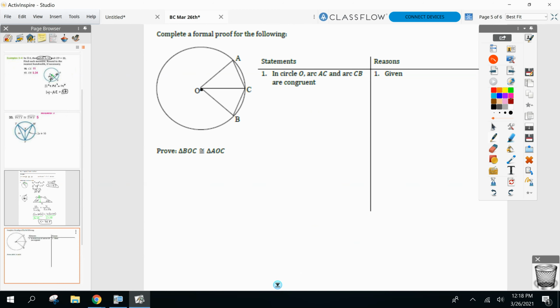I think I know how to start this. Arc AC is congruent to arc CB. So the two arcs are congruent. I am asking you to prove the two triangles congruent. Before we do that, we need a little refresh in proving triangles congruent. 5 ways. What do you got? Let's read the classic first one you ever learned. Side angle side. This is only if what? The angle's in between. Angle in the middle.